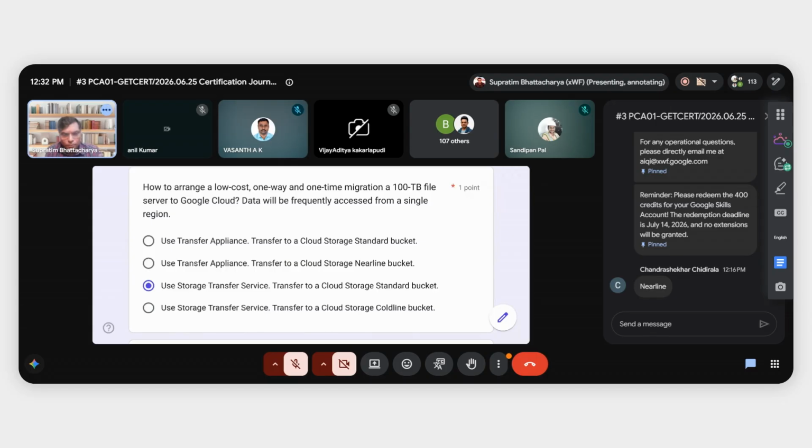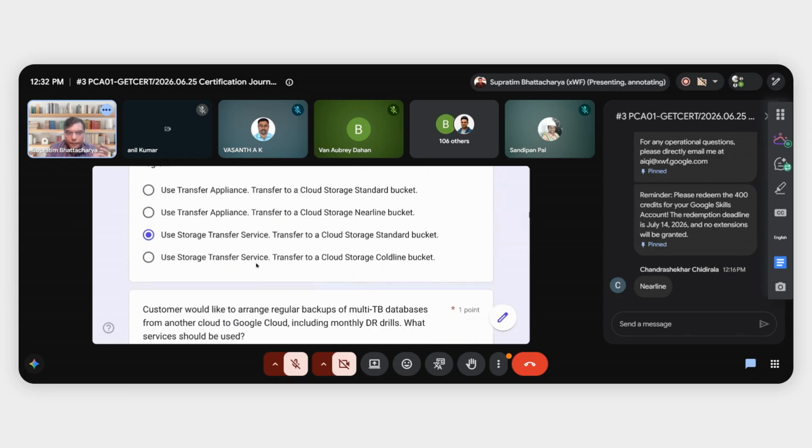The answer is no. So even if Storage Transfer Service is the recommended one, as the bandwidth is very low and the time is very limited, there we can think of using Transfer Appliance. Or else, from Google's side, I would recommend using Storage Transfer Service. Fine.